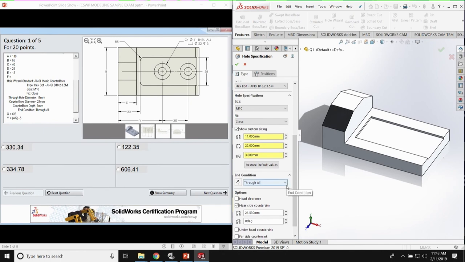Question. Yes? Did you do close or nominal? Did it change the dimensions? I believe close does change these values, so I guess it's a little redundant in this particular exercise. But the important thing, at least, is to make sure that those three values match up. That's a good point.